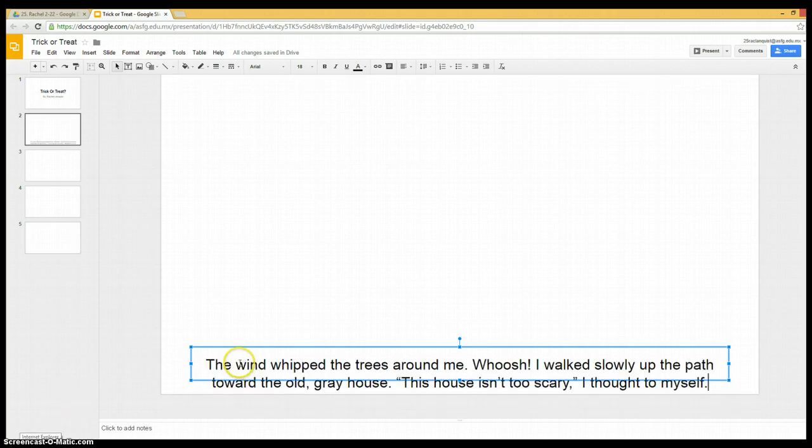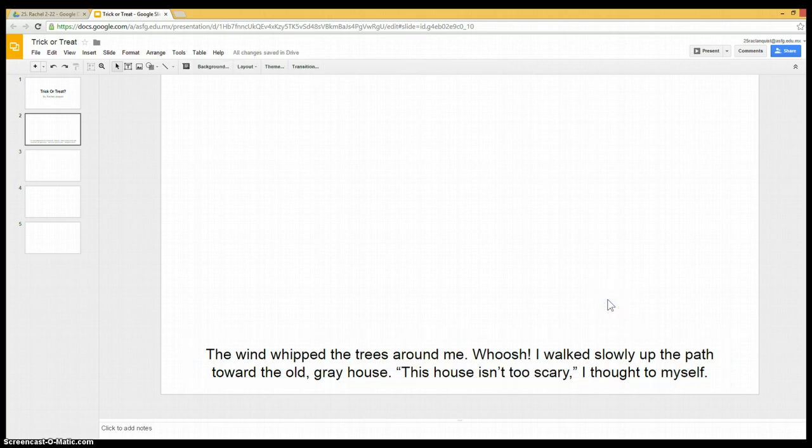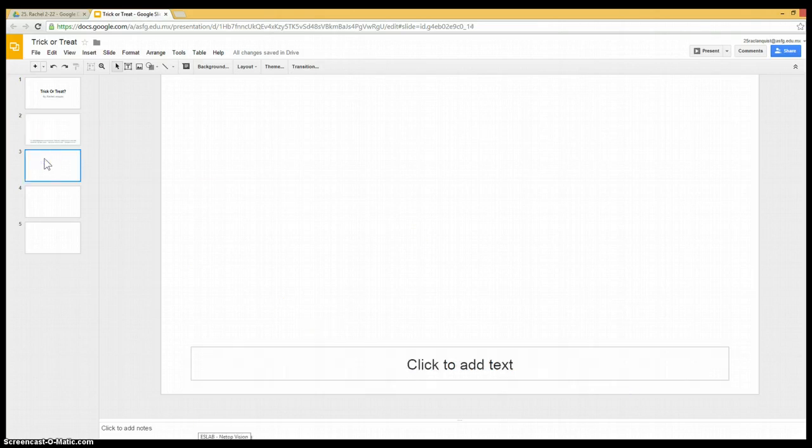So here I have finished typing my first page. What I can do is I can move it up a little bit, and I can expand it so it includes it. Don't worry, we're going to make it so that it fits on each page. So I'm done with one page. Now I can go and type on my next page. Go ahead, boys and girls, and you start to type your book. Remember, each of these slides are a different page, so only write what should go on each page. Have fun!